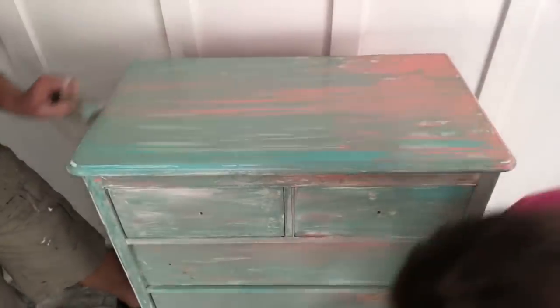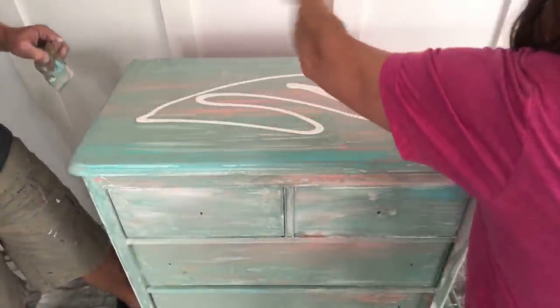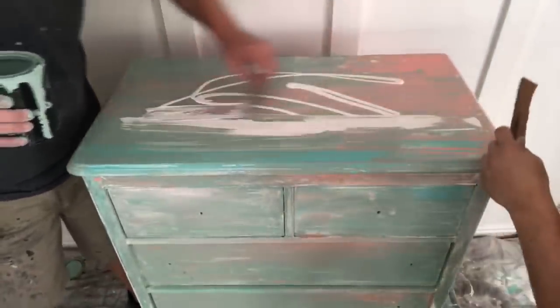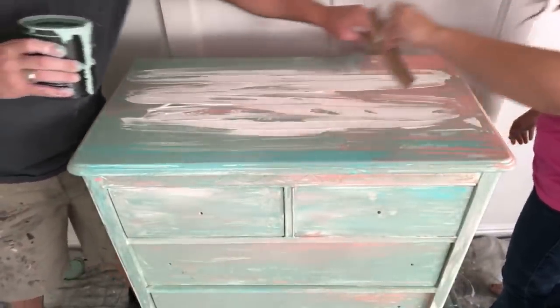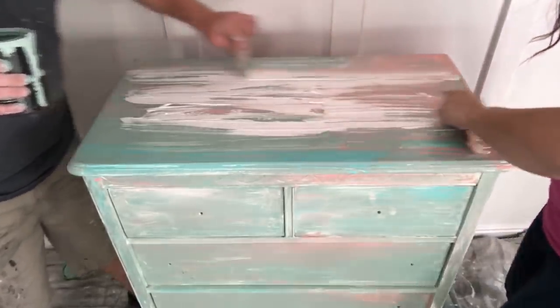That looks kind of good. Oh, wow. Okay. All right. And then there's that. There you go. Blend that back. Blend it good, dude. I got to get some of my apothecary back.